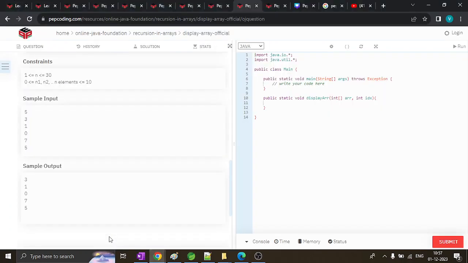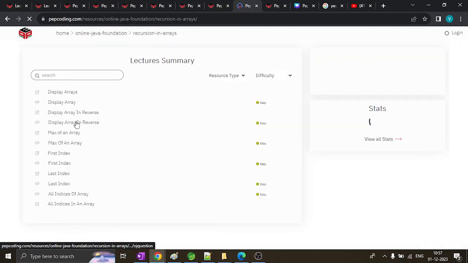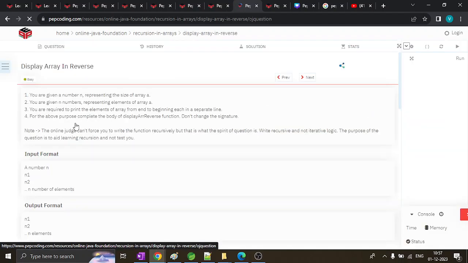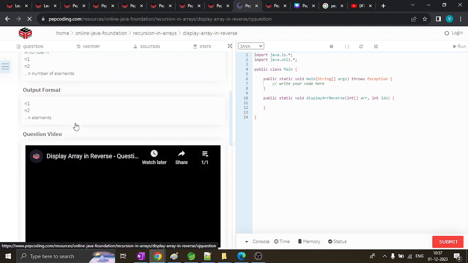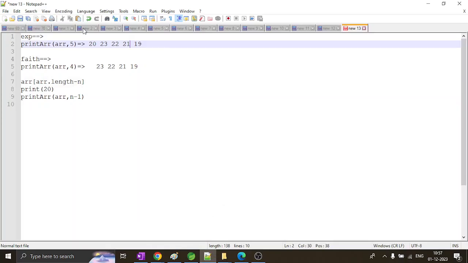And let's try to discuss the next question that we had, which was display array in reverse. So in this question, we were again given an array, right? And we had to display the elements of that array in reverse. So let's use this window of the notepad itself, and let's set some expectation and faith here.